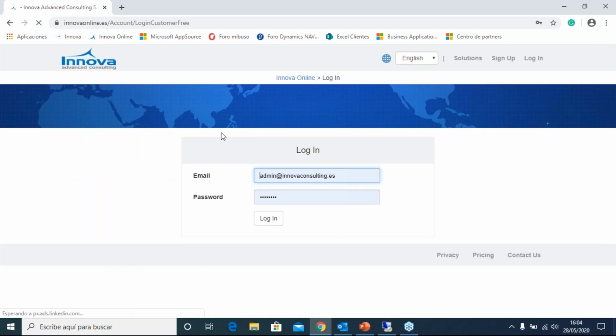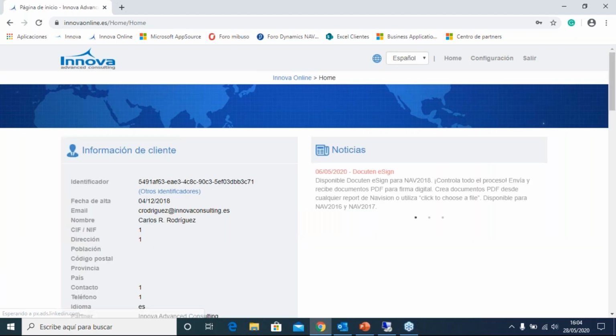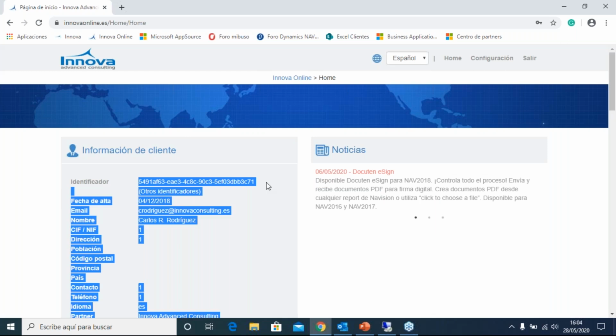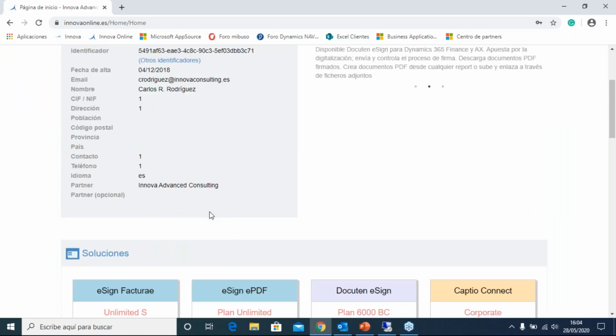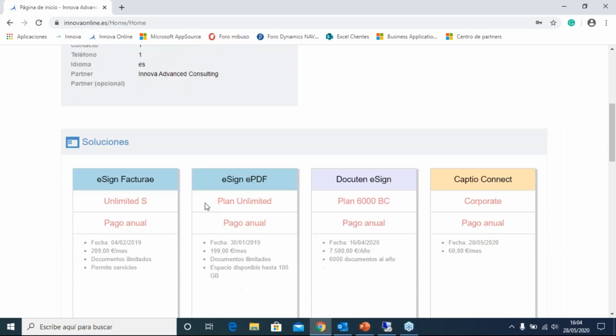Now we're going to log in with a real account for you to check what you can expect when downloading and registering on our site. So here is the customer ID, which is essential, since afterwards we will have to introduce it in the setup wizard, and in this visual interface we can also check which solutions we have available in our user.